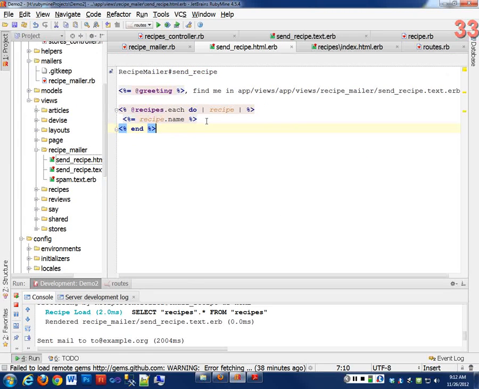I could put a break tag at the end of these, or I could make these a list element. Let's do an ending LI and an open LI around each one. Put an ordered list maybe around the whole thing.